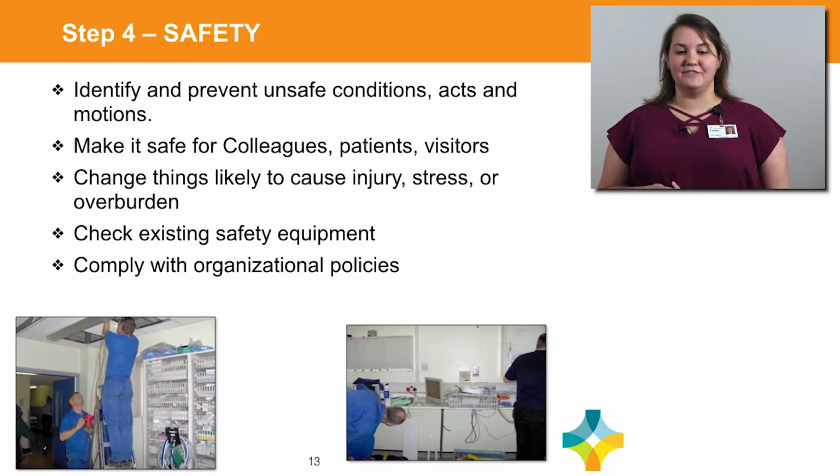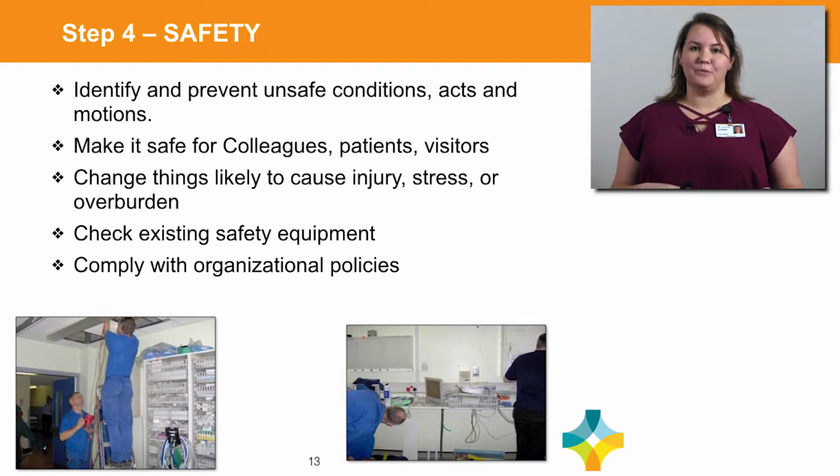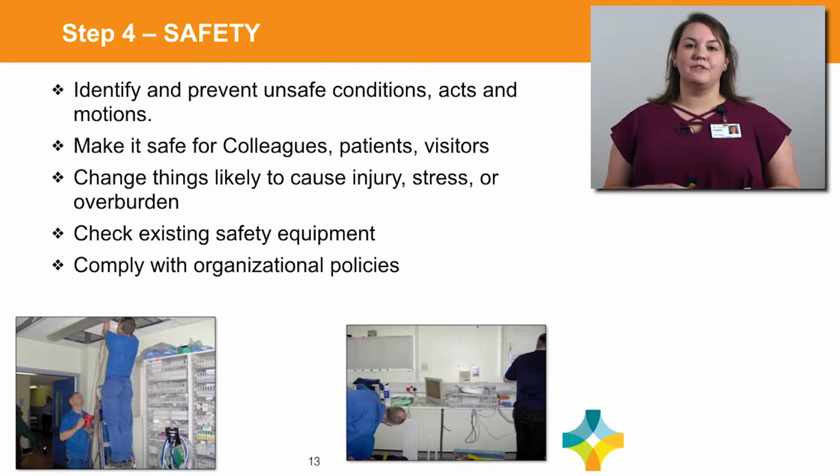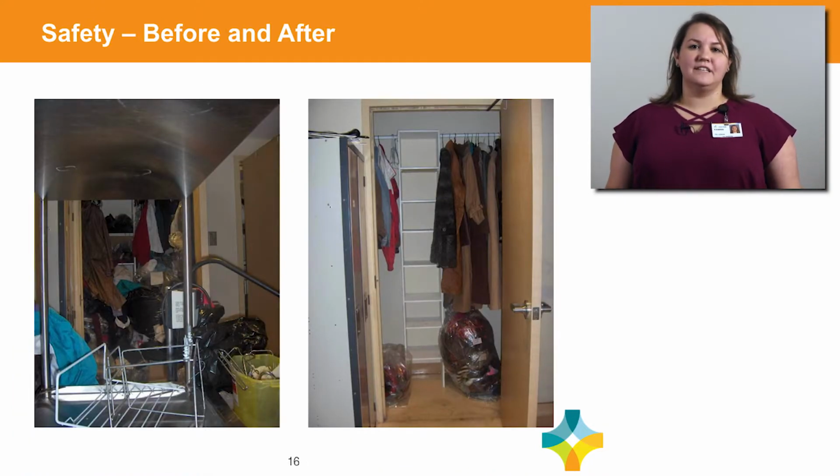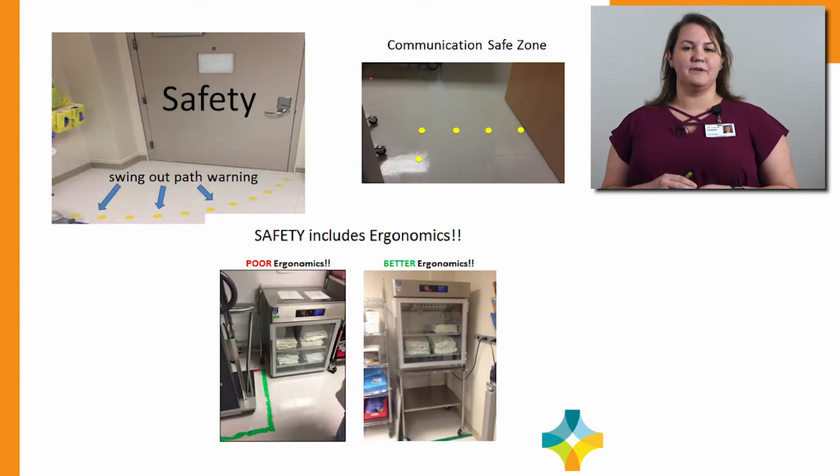The next S is safety. So you're going to make sure that you don't have cords that are laying across the floor that people walk through. You want to make sure that you aren't storing items 18 inches from the ceiling. You want to use the rule from your heart to your hips is where you want to keep most of your items that you use on a daily basis. You don't want to be bending or stooping often or reaching up above your head. You also want to make sure that you don't put really heavy items above your head.